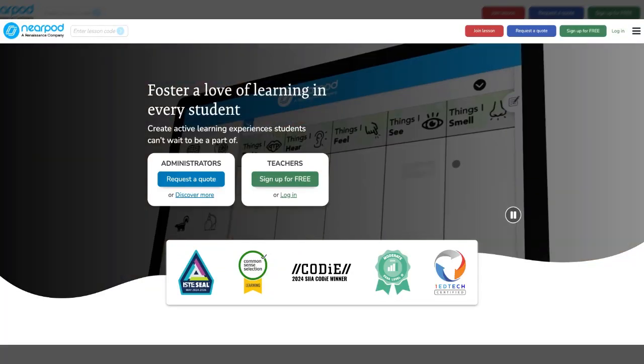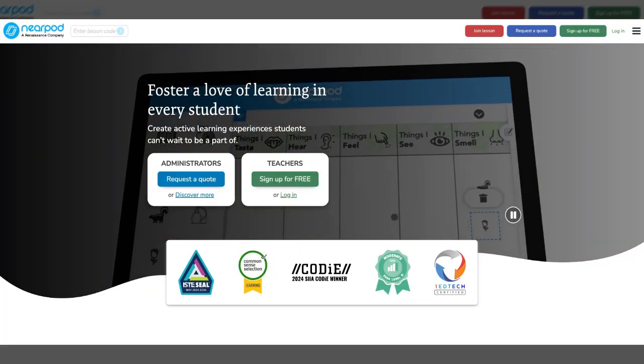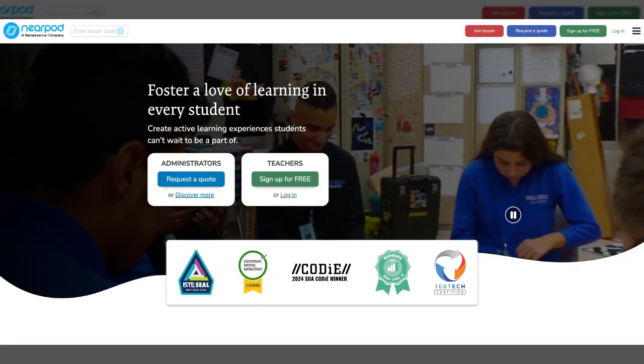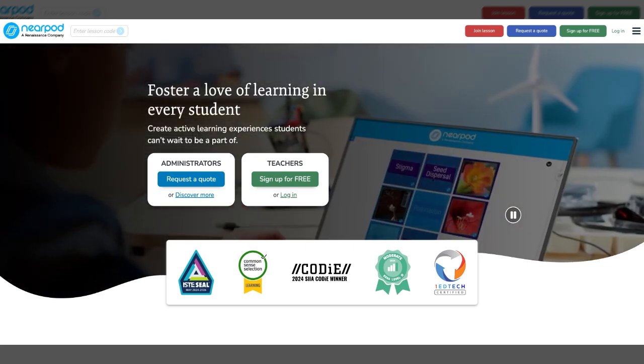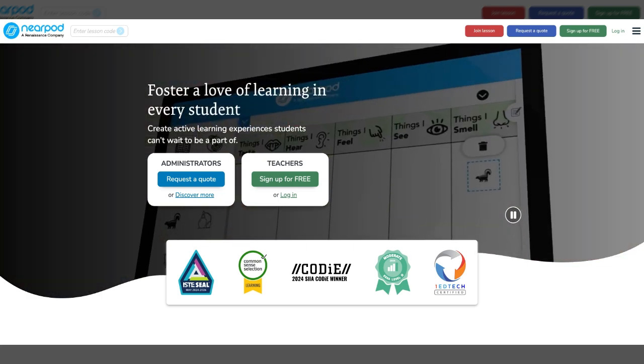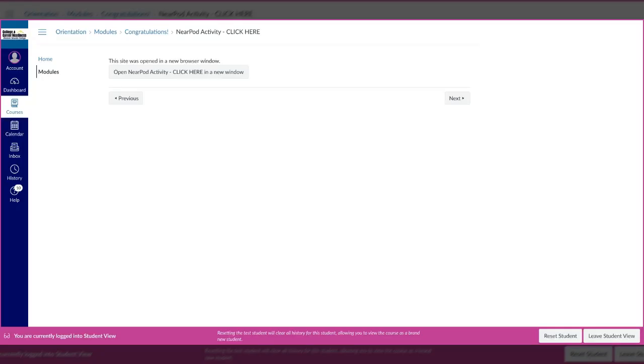You can exit out of this tab by clicking the X here, and then navigate back to the module. Now that you are back in the orientation modules, go ahead and click Next.